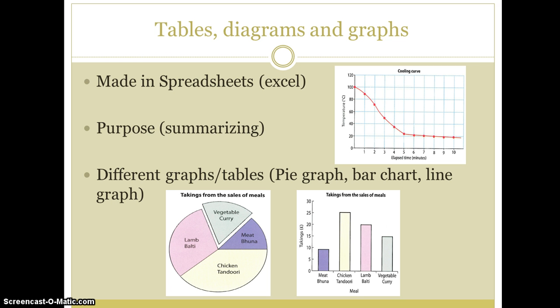These are usually made in spreadsheets such as Excel, because Excel is software which produces these types of graphs and tables correctly. The purpose is just to summarize the information, and depending on different jobs is how it will be summarized. Managers just want a whole overview, not too much information, quite simple. But for employees, it'd be more specific in different areas with specific information.